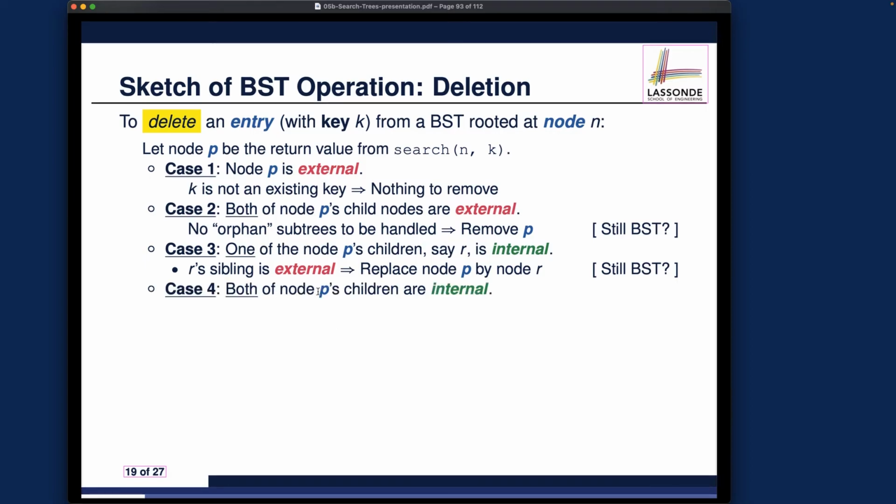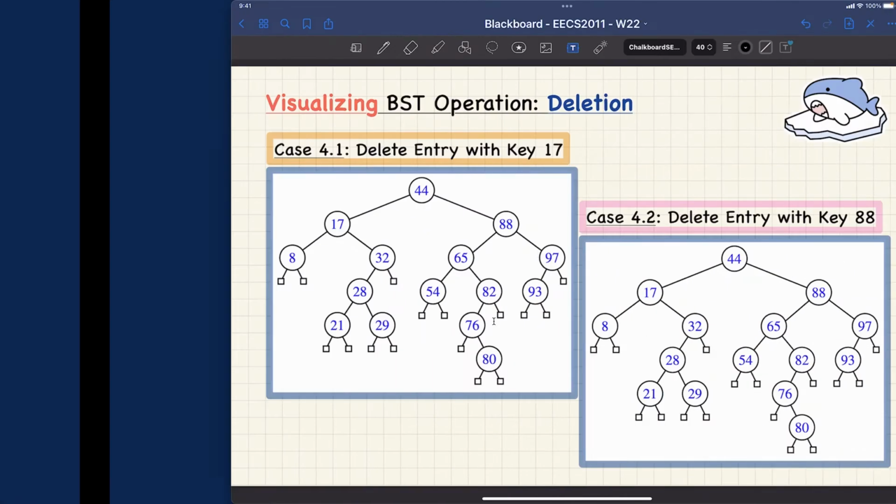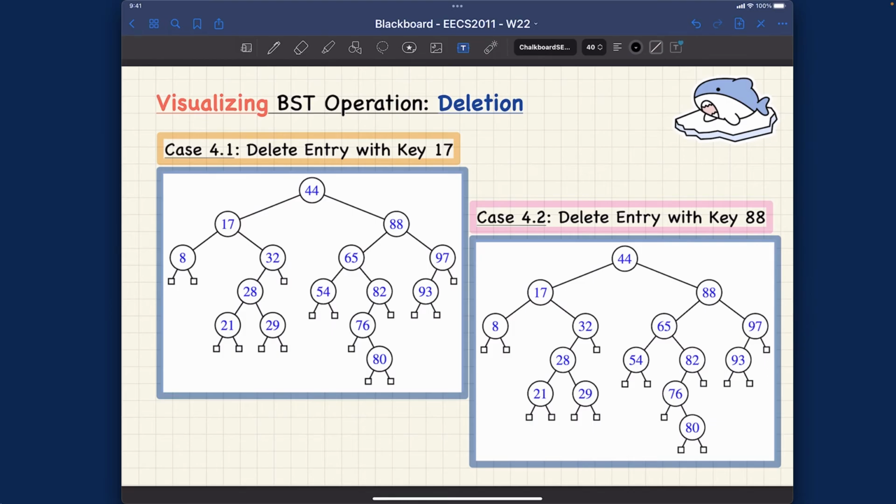So we are talking about an internal node to be removed, and both of P's child nodes are internal. So that's going to be the tricky case that we've got to handle. But let's see how we can do it. Before I go over the general principle, I think this case is actually trickier than the other three cases, so I'd better visualize a bit first before we come back to the general principle. Let's do that. We have to subdivide case number 4 into two different cases. One will be easier than the other, but let's do both at the same time.